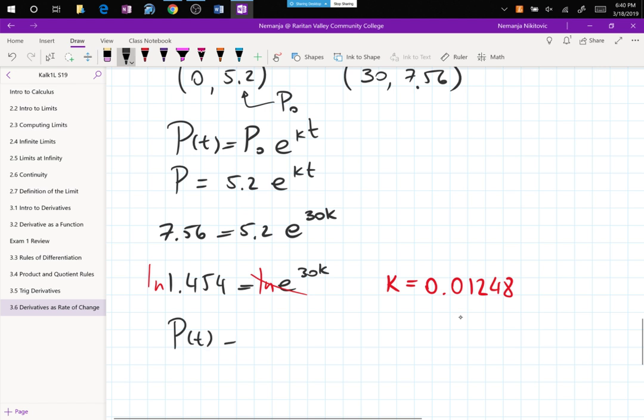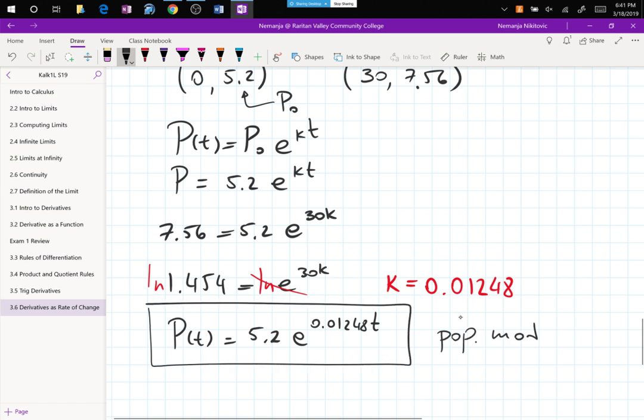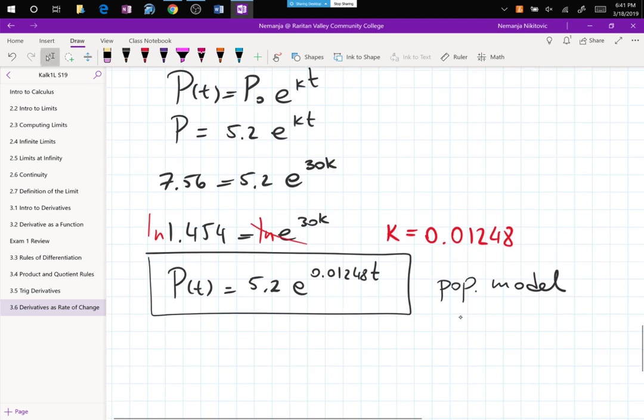And now I have the population model. It's a lousy one, but it will do. So now, you can go, not too far, but you can go to the past, and you can go a little bit to the future with this model to figure out when you are going to hit whatever you believe is going to be the upper limit of population, called the carrying capacity of the planet. If you want to push it all the way to 15 billion, you will plug in 15 over here, and you will figure out the time, which will be 40 years, 45 years, 60 years from today, to hit the carrying capacity.